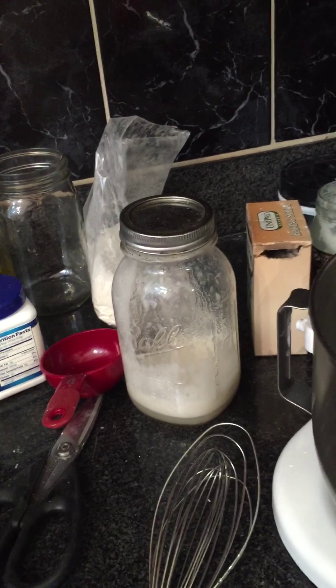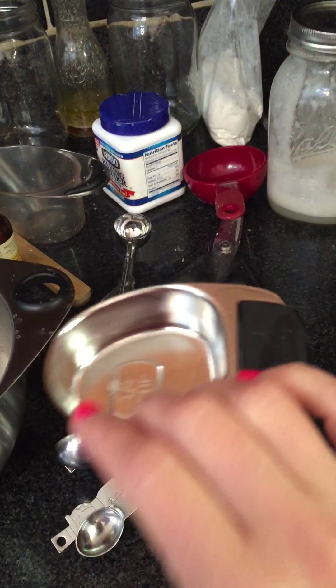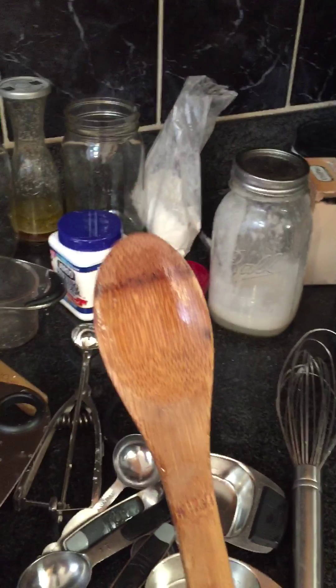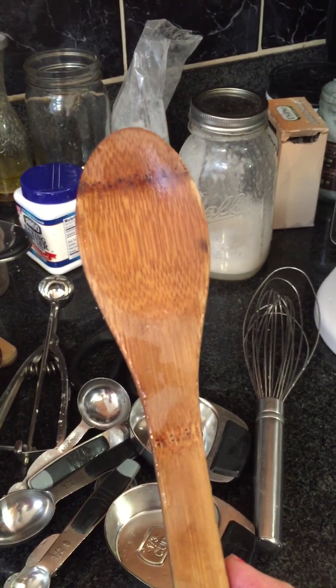Another thing we love is these metal bowls. These are from Pampered Chef, and the cool thing is they've got the non-slip bottom, so you put them on the counter and they really don't slide around. When you're cooking gluten-free and you've got a dual household, you want something like this that you can scratch and make sure you get all the protein structures out — or even if you have a peanut allergy and you're sharing bowls.